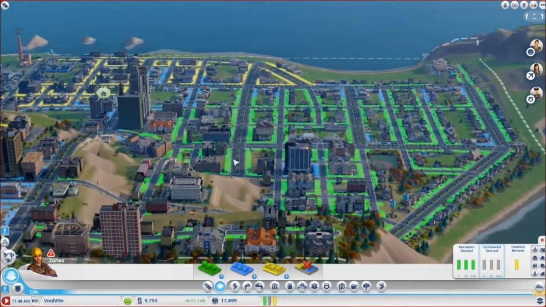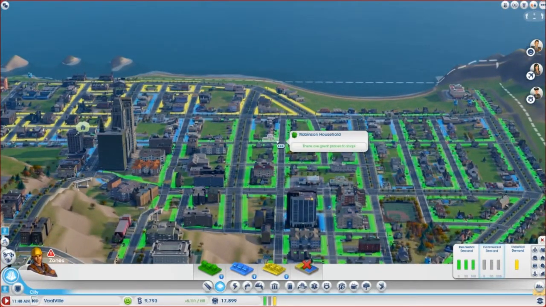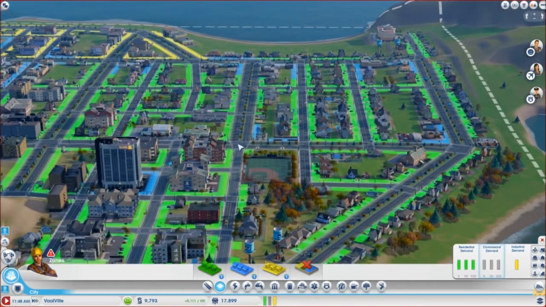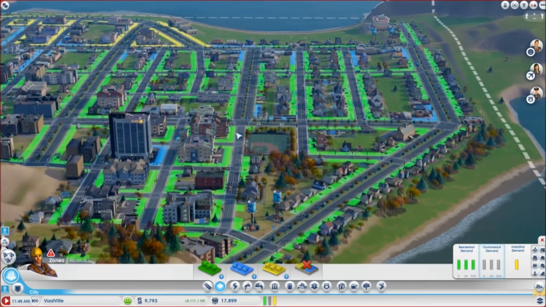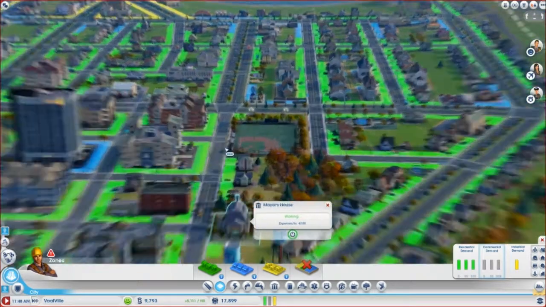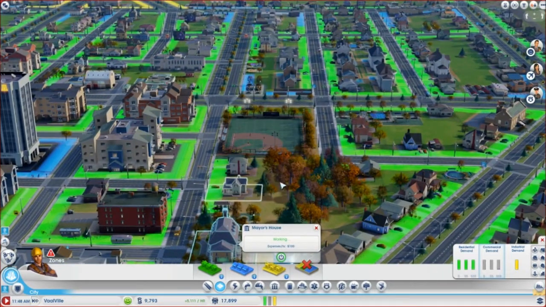Roads are not very straight. The avenues. It stinks you have to destroy the streets to upgrade them to avenues, and by doing that you destroy all the things along them. Right here, I want to make this avenue continue down here, but to destroy this slice of road I've got to destroy this baseball field, my mayor's house, and all these buildings along it and rebuild all that, which stinks.